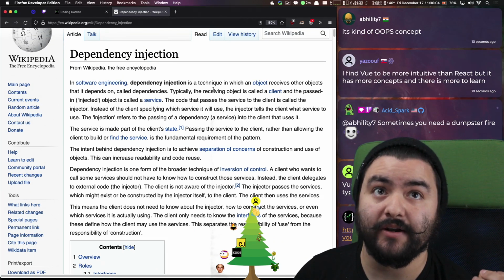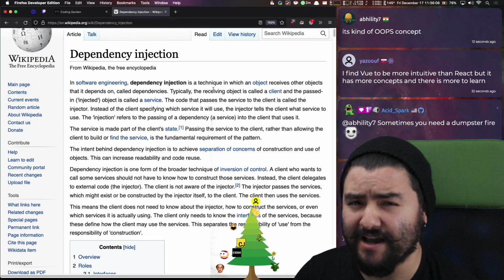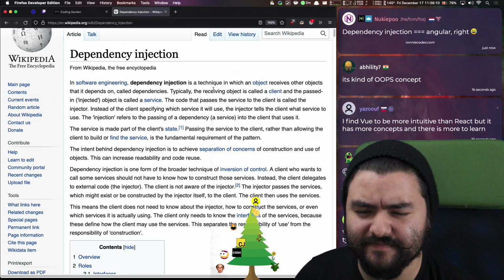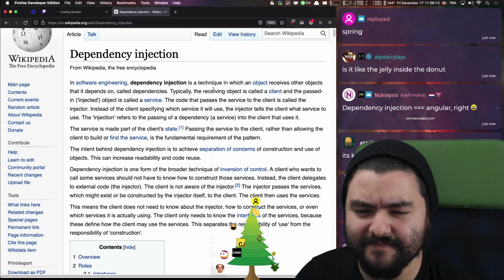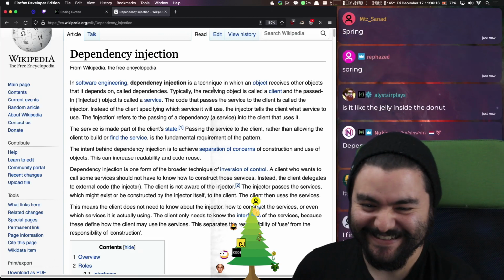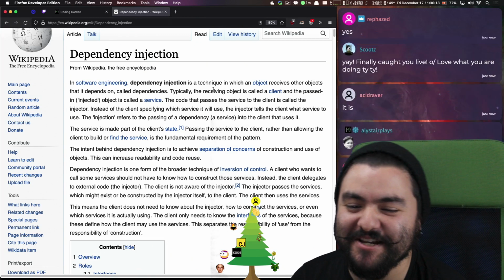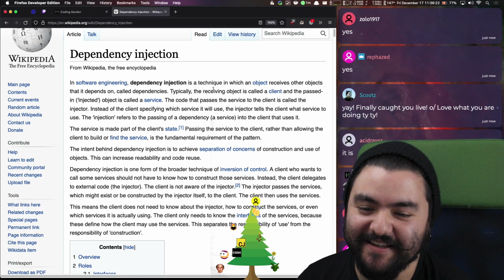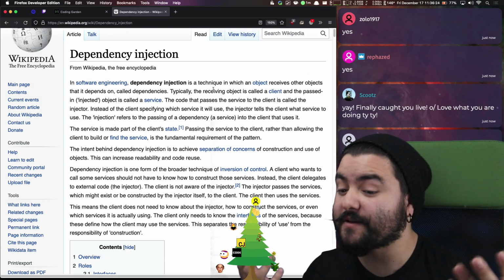So this concept is really popular in AngularJS. It's really popular in C#. Any Java people out there? Is dependency injection popular in Java? I don't know. It's like the jelly inside the donut. Java Spring does dependency injection? Cool. Okay. And what's up, Scoots? Thanks for dropping in. Okay, so people are telling me this is pretty common.